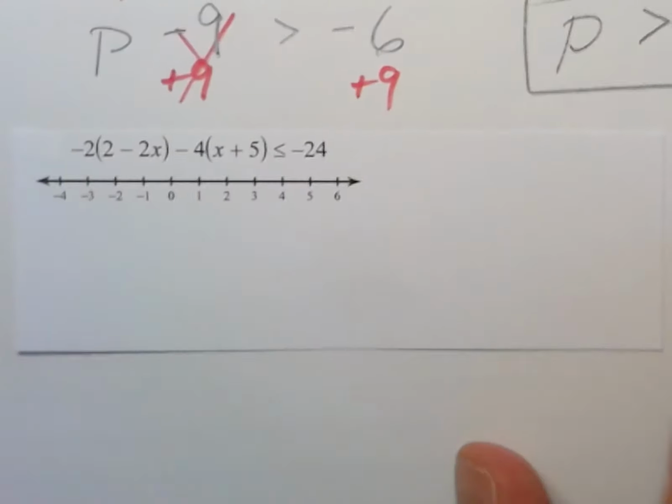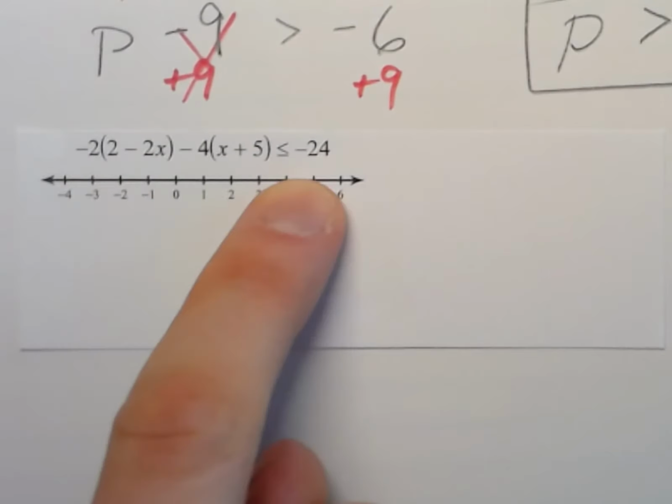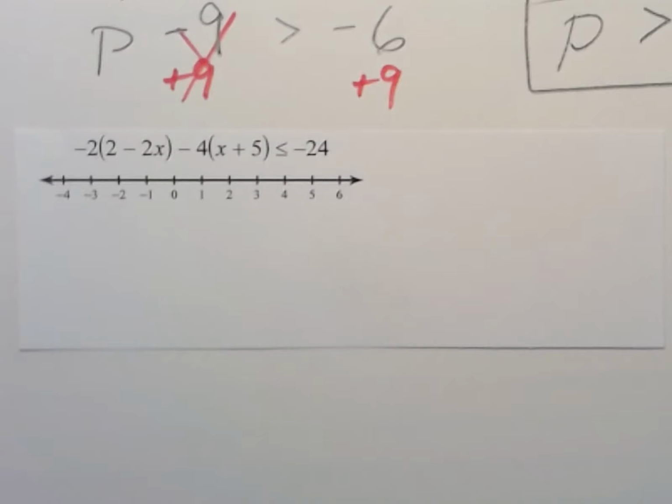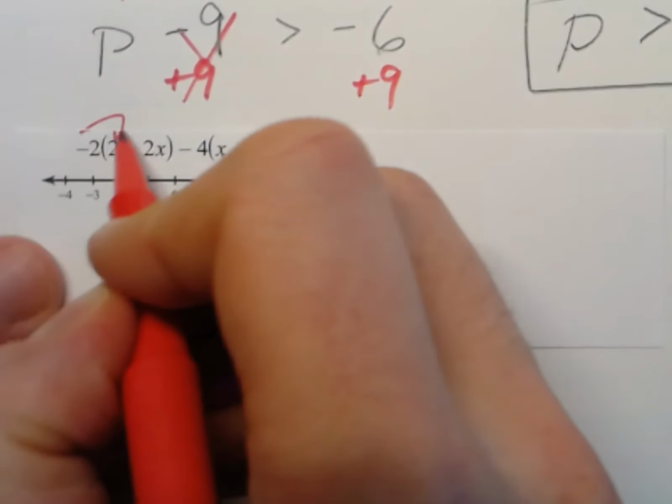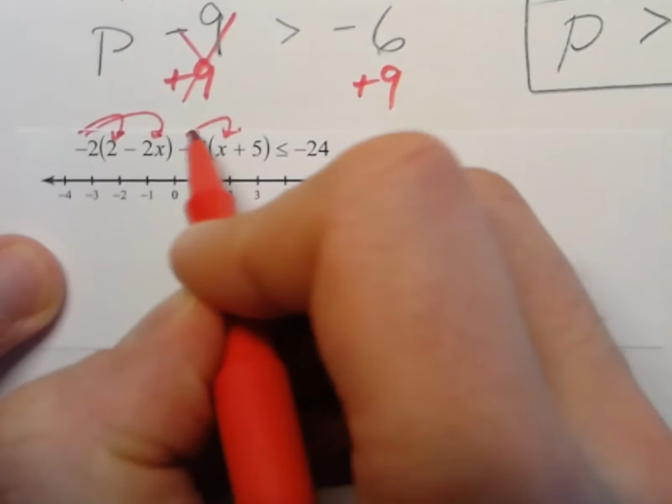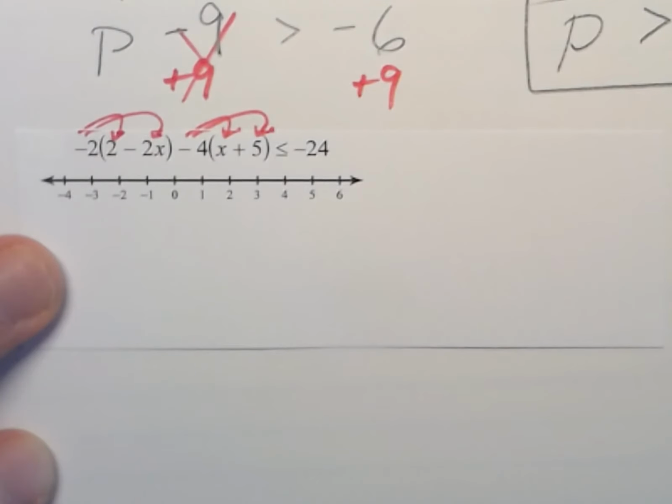And this will be our last problem here. Again, a lot of stuff going on, so probably the best thing to do is just do the distribution and then combine where you can. So I'm doing 2 different distributions there.